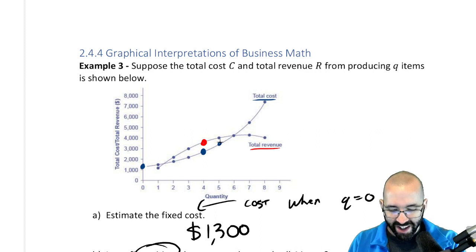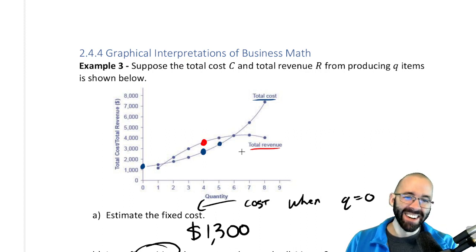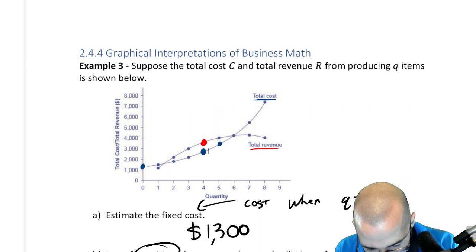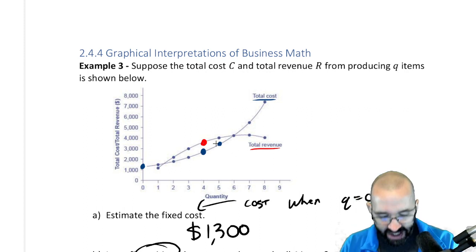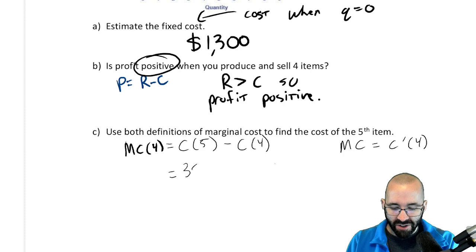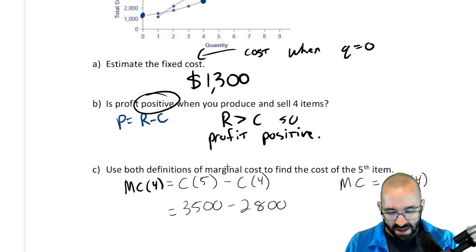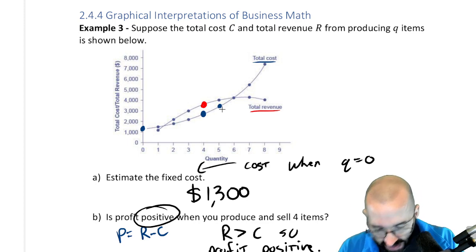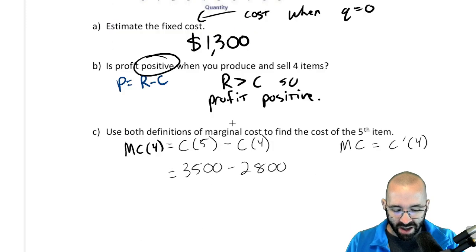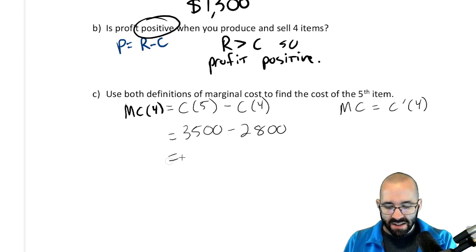Oh. All right. It was 5 items. It's right here. 4 items was, I don't know, maybe $2,800. Oh, dear. So 5 items was $3,500 or something. Maybe this is $2,800. All right. Maybe it was 3,300. It's hard to approximate. But either way, you're going to get something between 500 or 700 or something like that.